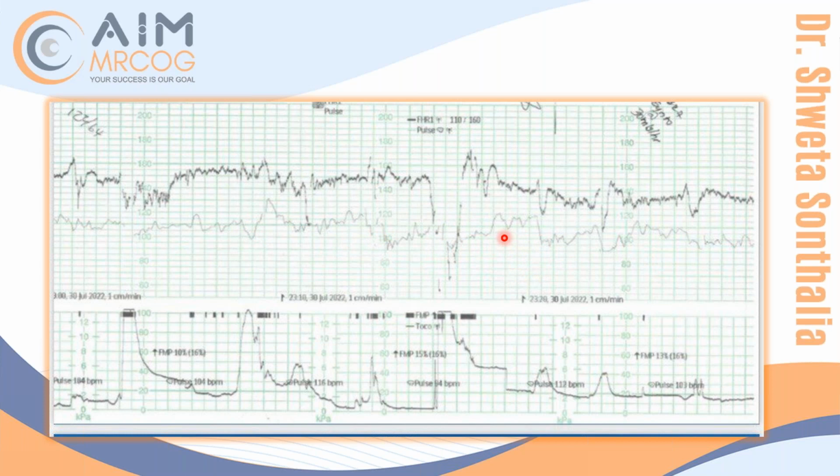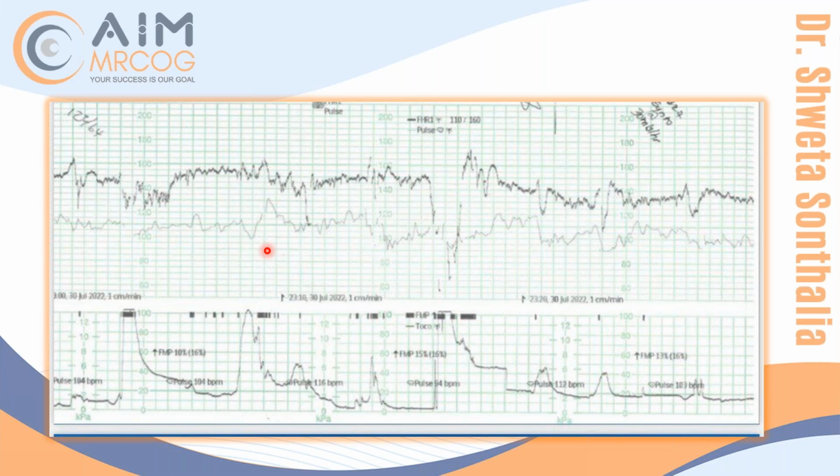I wanted to tell it with the trace because otherwise you will not understand. This was something new for me also. When I came here, I saw that there is one tracing down. What is this? The milder one. So this is maternal heartbeat. This is the first time I have seen it. What is the benefit of taking the maternal traces? Sometimes if the baby's heartbeat falls and it exactly looks like maternal, that means you lost the baby and you are picking up maternal. So they get to know it very easily because they are monitoring the maternal pulse simultaneously.